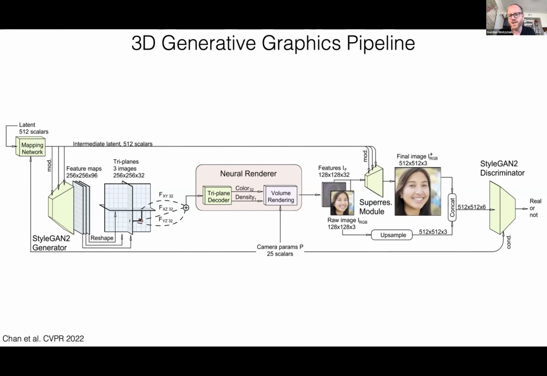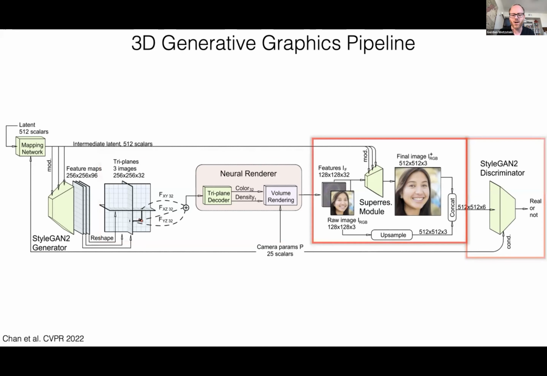It's still not efficient enough, even though it's pretty efficient. So this raw rendered image is at a resolution of something like 128 square. To get to higher resolutions, we use a 2D CNN upsampler. It's not ideal because it introduces a little bit of view inconsistencies, but it still gives you higher resolution. So maybe that's okay. Again, this is the neural rendering part. We use the StyleGAN discriminator out of the box. There's the CNN-based upsampler, and so on.